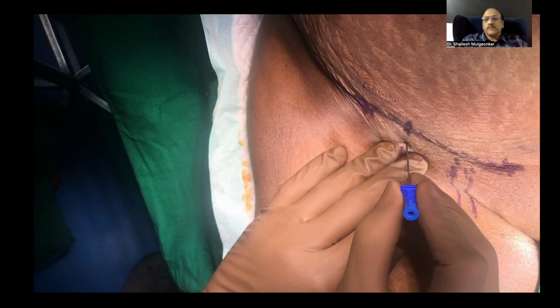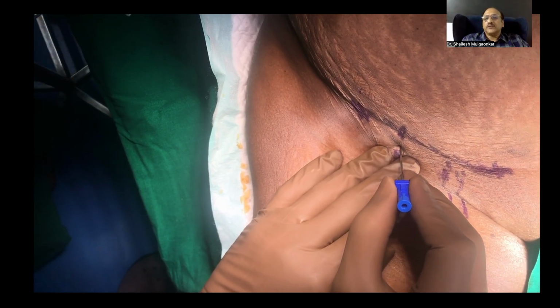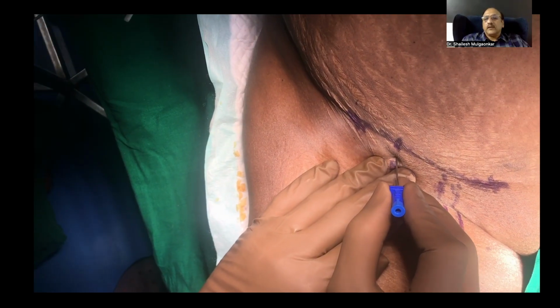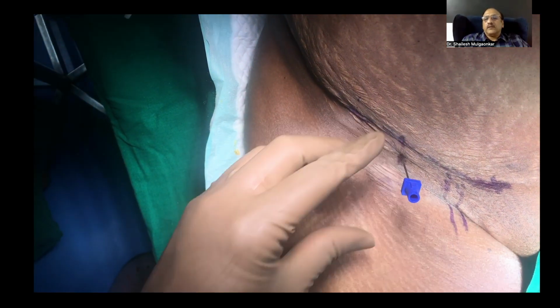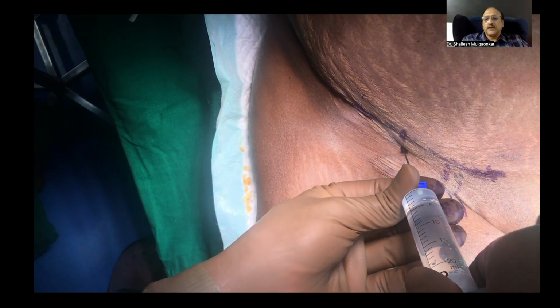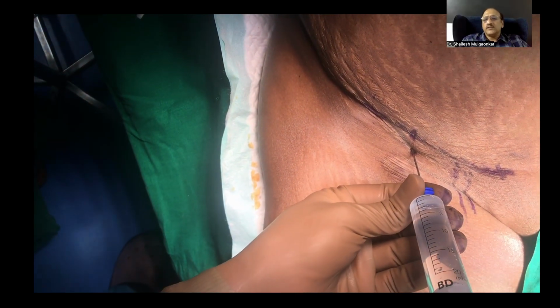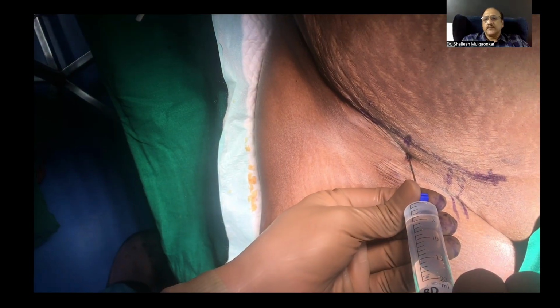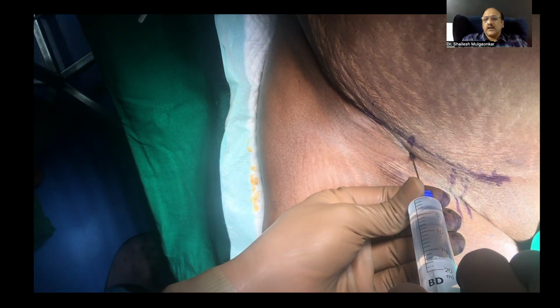So if you see this video, I'm using the epidural needle, which is blunt, an 18 gauge epidural needle. This is the first pop. Then watch carefully. The second pop. Remove the stylet, attach a syringe, and 15 to 20 ml, I'll keep on aspirating and injecting. You can take a smaller syringe, a 10 ml syringe, so that there is no resistance while injecting. Okay, so keep on aspirating and injecting. And most important is at the end, if you get a backflow, that means you are definitely in the fascial plane. So this is a fascia iliaca.